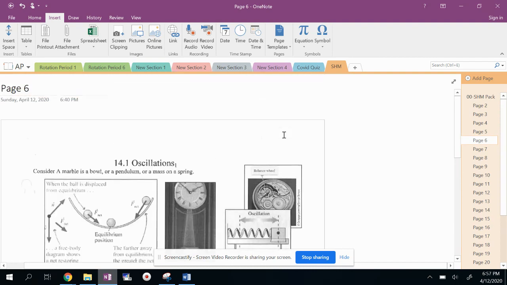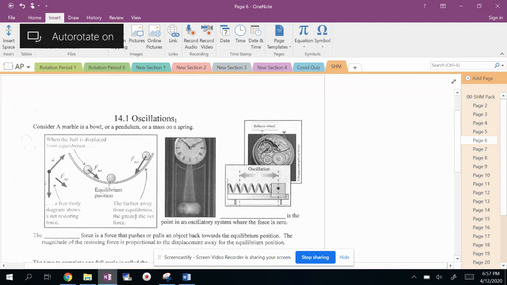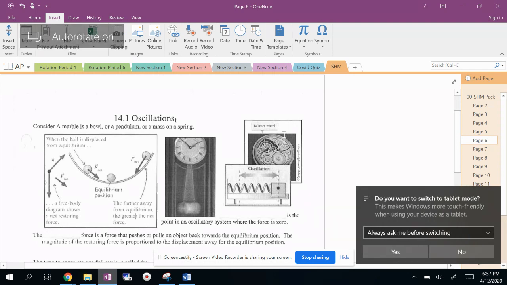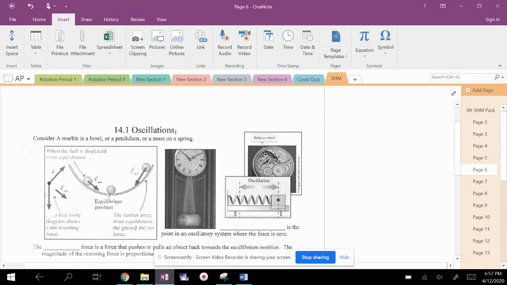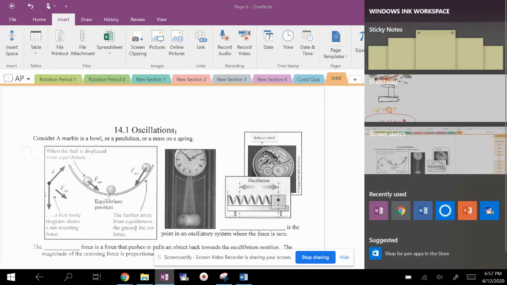What that means is we're talking about specifically what we're going to talk about in AP Physics 1 is things oscillating in such a way that they make a sinusoidal wave in terms of their position, velocity, and acceleration time graphs. So what I mean by that is, I'm going to do some screen sketches here.